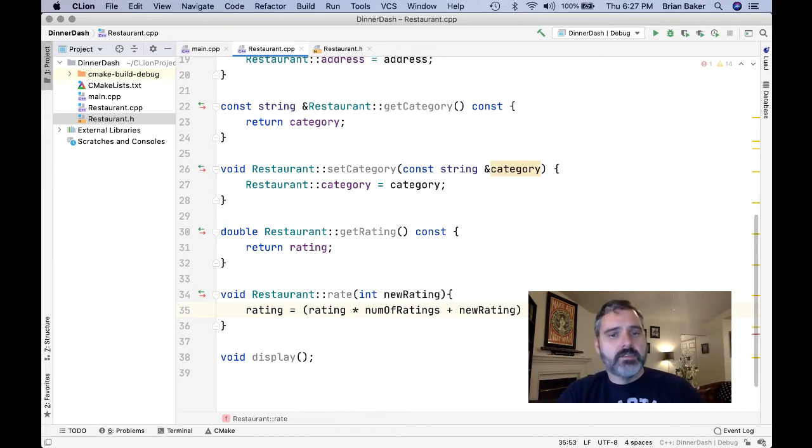And so then on this side, we're going to divide by the num of ratings plus 1, because now you are the new rater, right? So if there were 99 ratings before, they averaged 5, then that's 5 times 99 plus your new one, divided by 99 of the old ratings plus your new 1. Done. And that will accurately keep the rating. The other thing I'm going to need to do, though, is take the num of ratings and add to it.